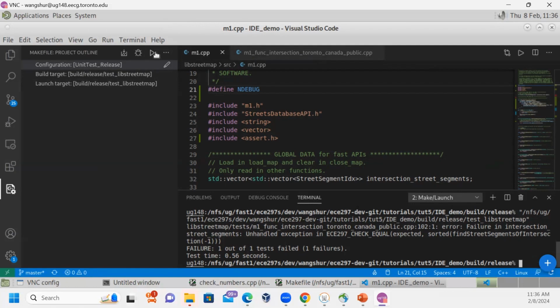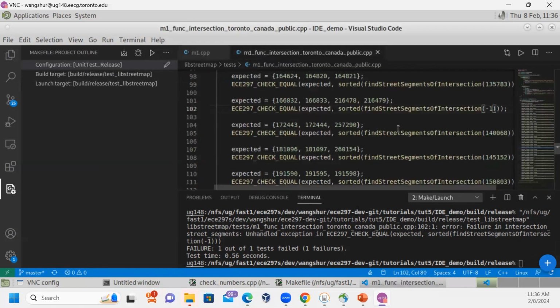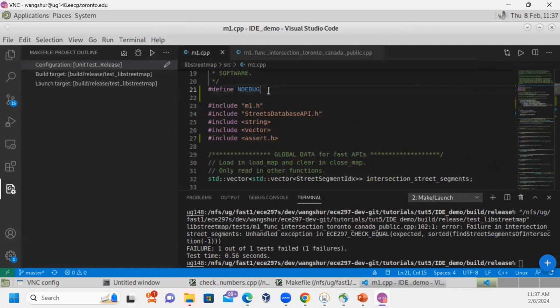We see that the assertion is gone, and we're failing this test because I modified the tester to -1. So defining the NDEBUG flag will disable all of the assertions in your code. And this needs to be defined before the include assert.h.